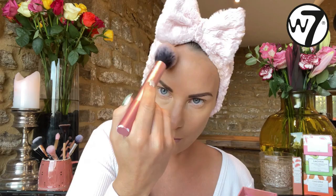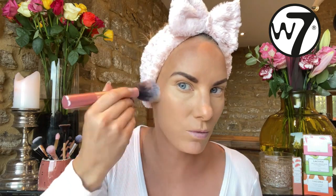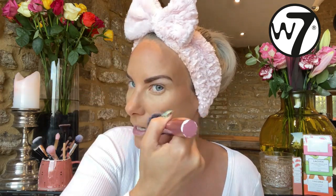You don't need a lot. This is quite pigmented, as you'll see there. Tap it off. I work my way around my head, right round by the hairline. It's supposed to bring your face in and out. If you do have a wide face and you really want to slim your face up a bit, go right inside there, because it will start to shape your face quite nicely. But yeah, that's what I do with that, and just bring it around in a bit of a C. That's all you need to do with the darker bronzer.